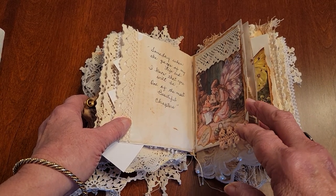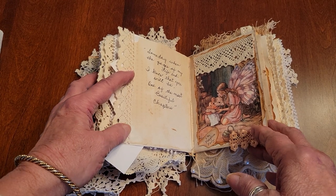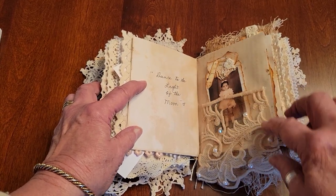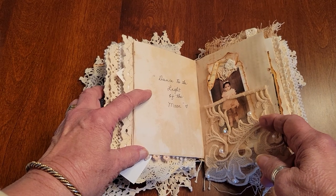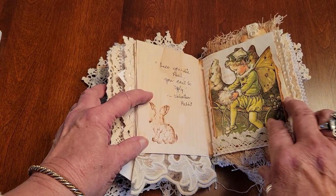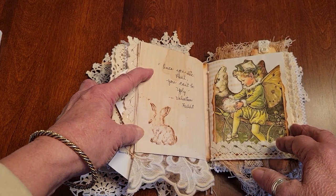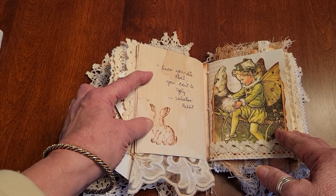I've used that in grandmother journals and wedding journals. Here's another little one with some avocado-dyed lace, which I like to use also, especially if it has to do with a baby gift. 'Dance to the light of the moon.' This little card is tucked into a piece of brocade lace with pearls on it that I coffee dyed. I take a lot of different ephemeral cards and cut them out in more of an appliqué and use different parts of the picture in different ways. This says, 'Once you are real, you can't be ugly' — that's a quote from the Velveteen Rabbit.